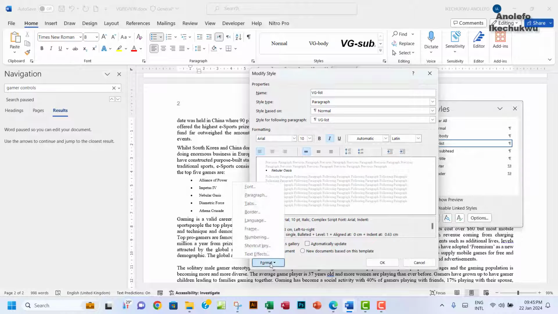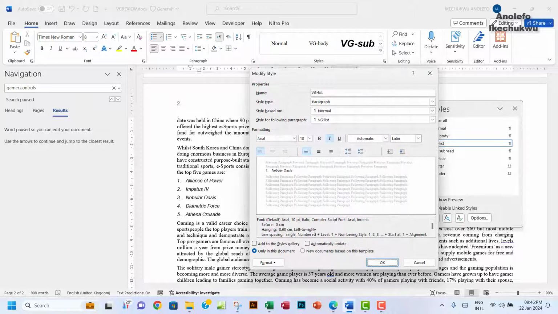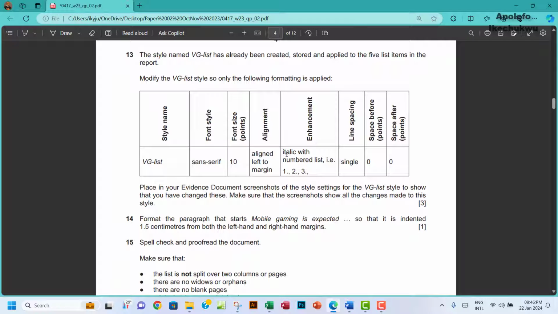So the number list is going to be from number here, format numbering. So make this a numbered list, choose this one, and then okay that. Okay, so it's supposed to be italic. Remember that the enhancement is italic with numbered list. Are you with me? That is 1, 2, 3. So be very careful here.